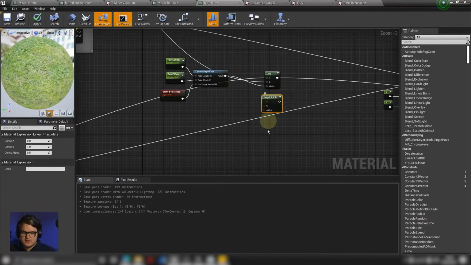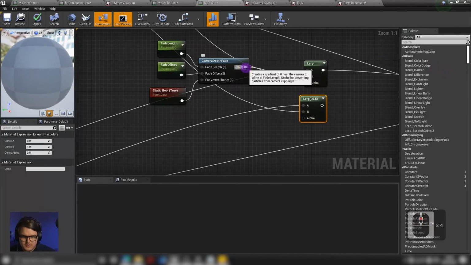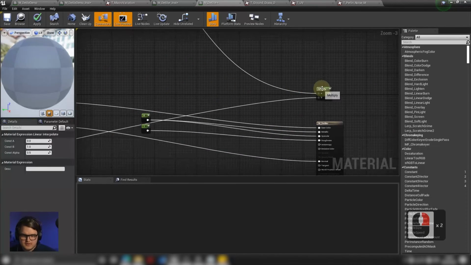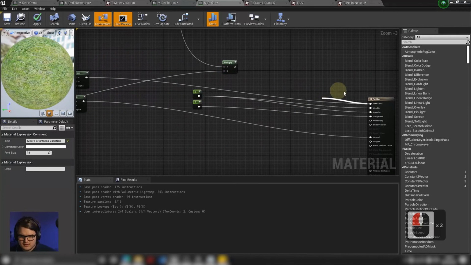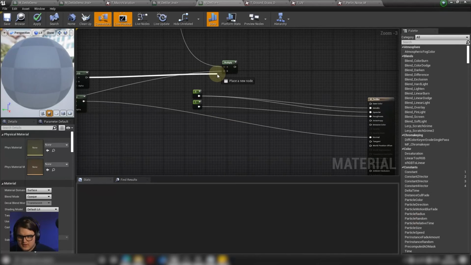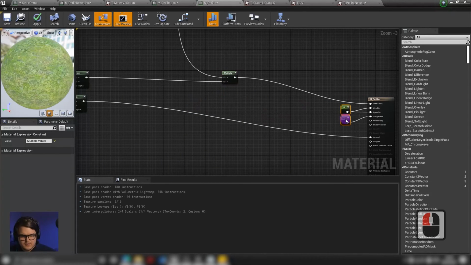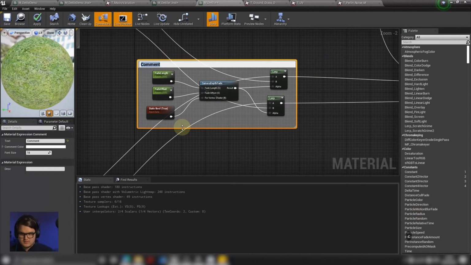I'm going to do the same process for the normal map as well, and if you had other texture maps you would have to do that for those too. So from near noise normal to distant noise normal, baseline, specific. Pop that into normal. And I lied because I forgot to apply the color variation. So I will take the base color into the multiply and then use that multiply into color, so that we have our color variation as well. Cool, let's label this chunk of nodes as the distance fader and see what all of this does.